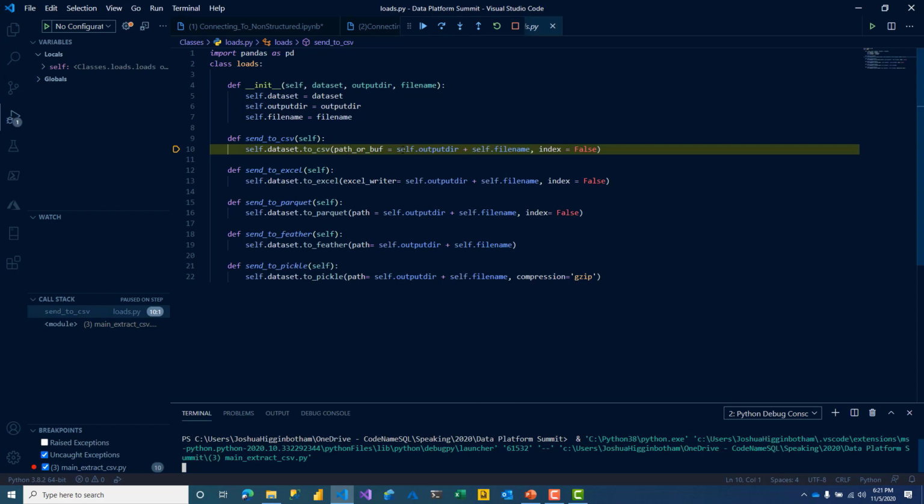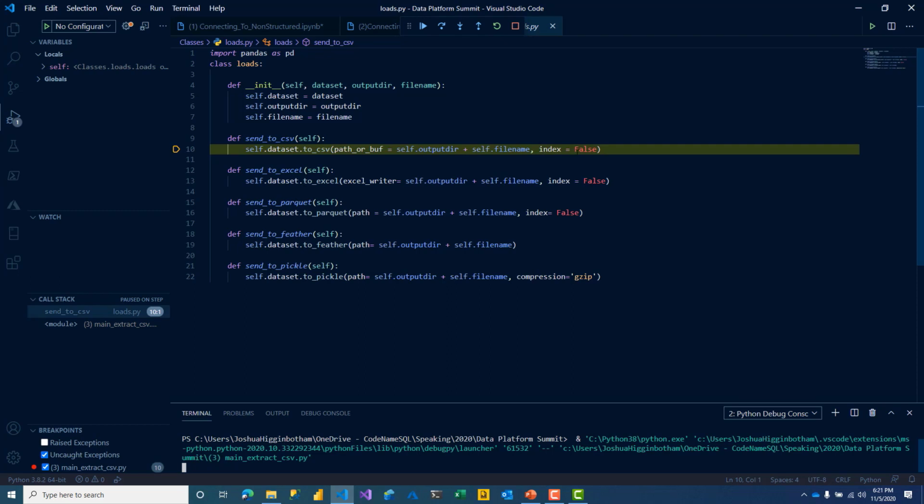We see that the output directory is going to be file storage out with a file name of test.csv, and we're not going to include the index in the data frame. The index in a data frame is a 0, 1, 2, 3, 4 ordered list, and when you output to a non-structured data file and you include it, it will show up as a column within your file.